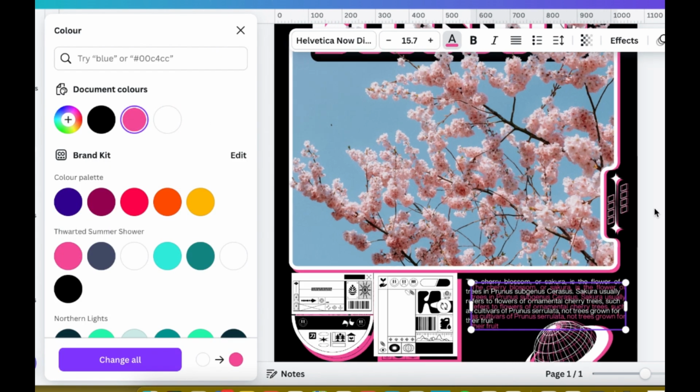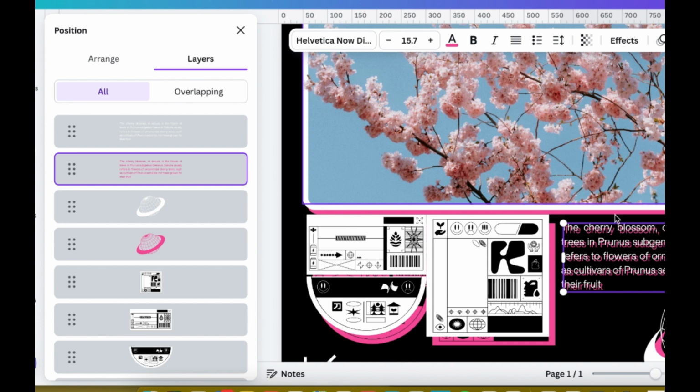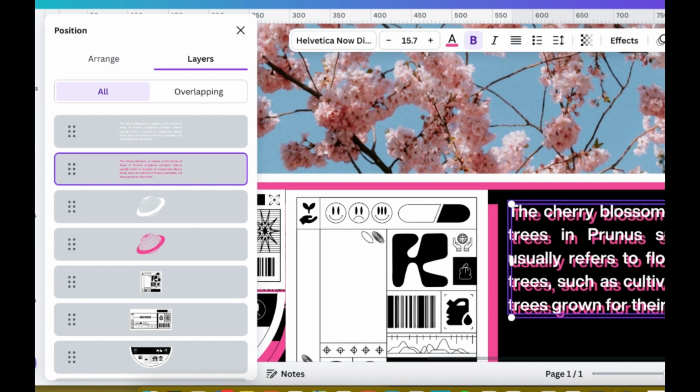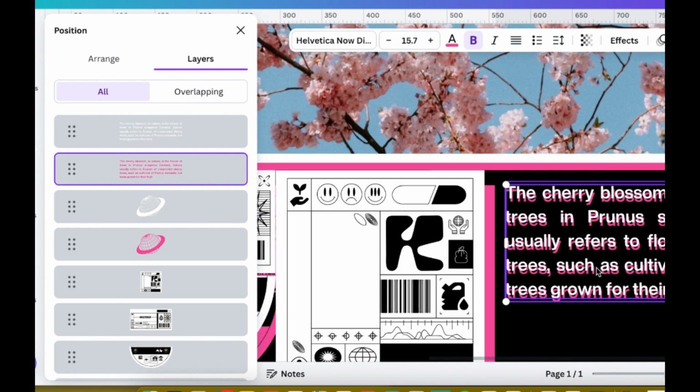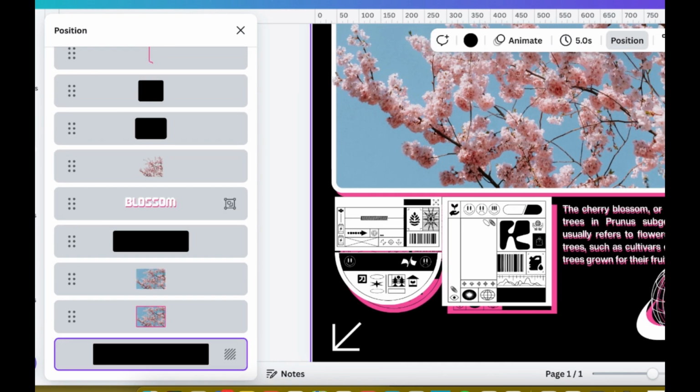So overall, it's a pretty easy design to do. But if you want to make it really pop, then you would spend more time on your shape placement and where you're putting bits and pieces, but this is just a quick example, so I'm just doing the first things I see really.